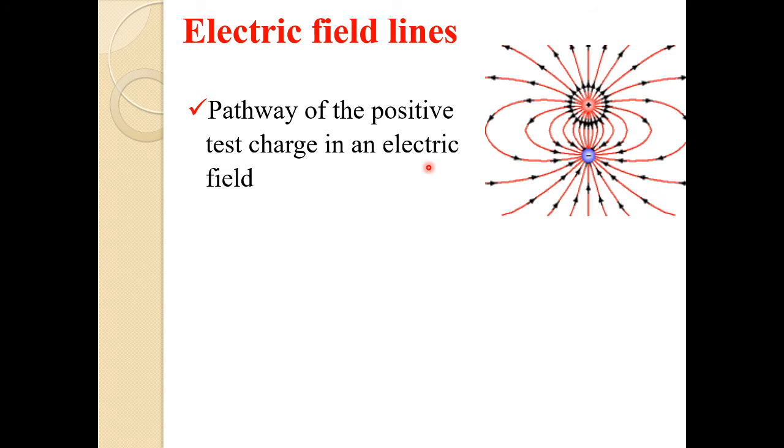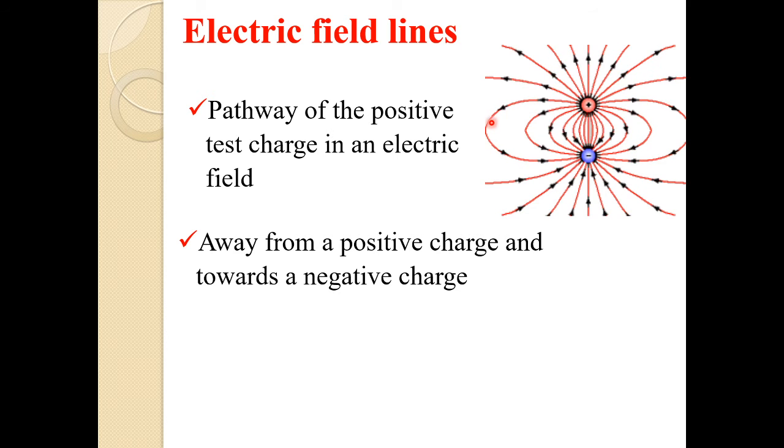We have learned in our O-level classes how the charges behave. Like charges repel, unlike charges attract. It means positive and negative attract, negative repel, positive repel. Now if you keep a positive charge near the positive charge, what do you expect? Repulsion. So it repels and moves away from the positive charge. So we can say that electric field lines start from the positive charge.